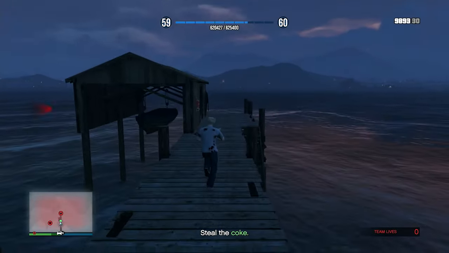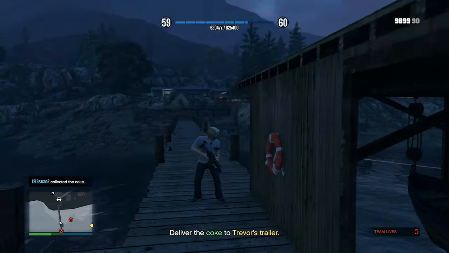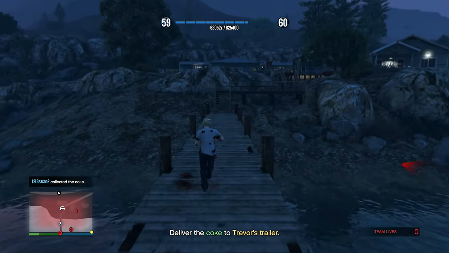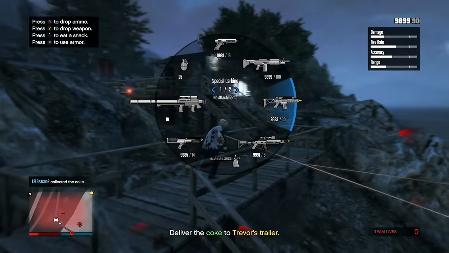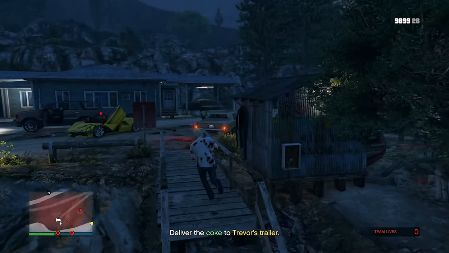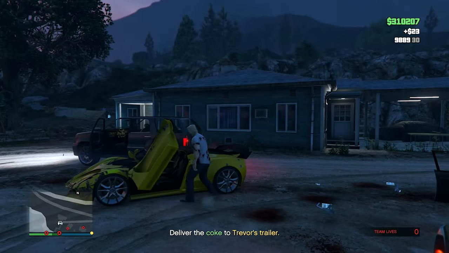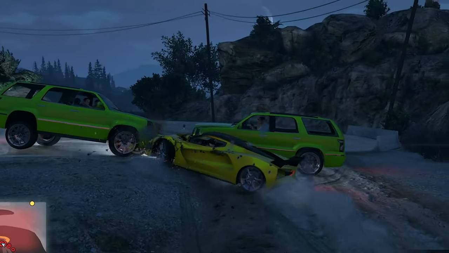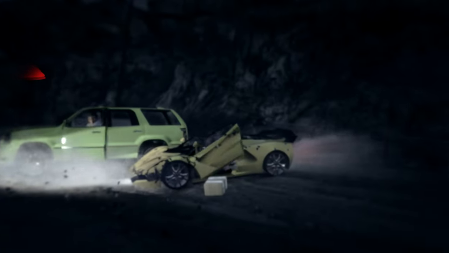Okay. All right, so we just need to steal this package right here. Boom. And we just have to deliver it to Trevor's trailer. And I think that should be it. But I have to get out of here because, well, I'm getting shot. Okay, we're getting like low-key lit up. Dude. Oh my God, this is a lot harder than the Lamar missions. This is a lot more interesting. I am up for a challenge. Are you kidding me?